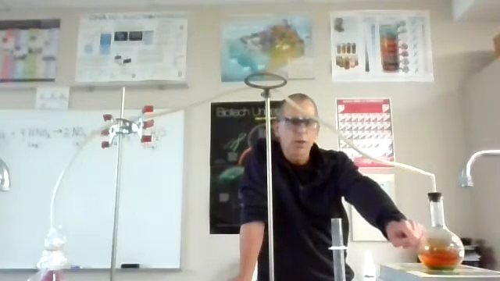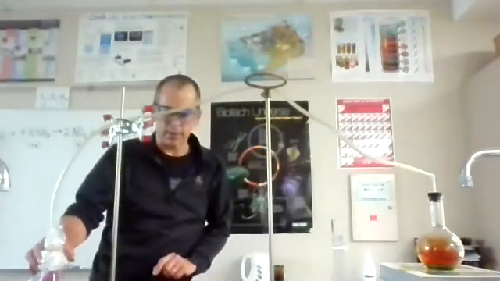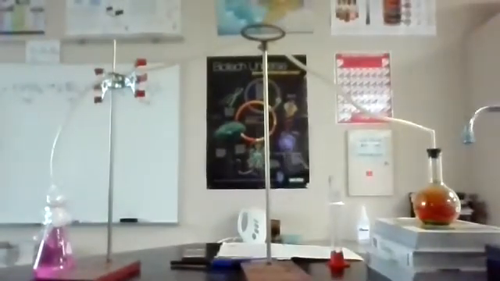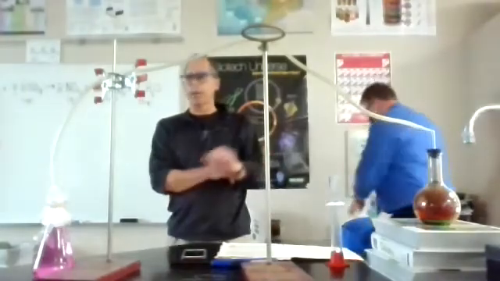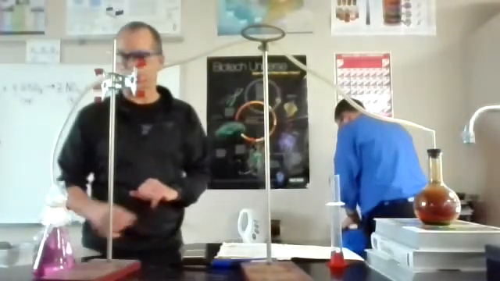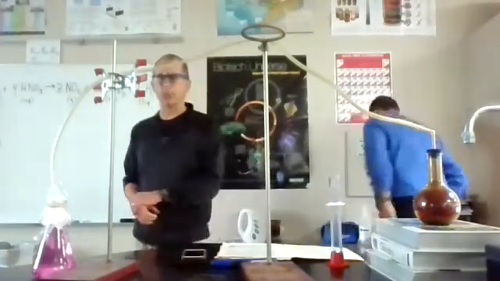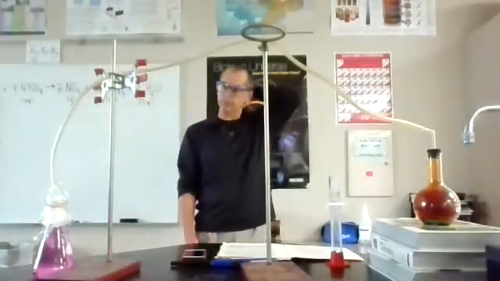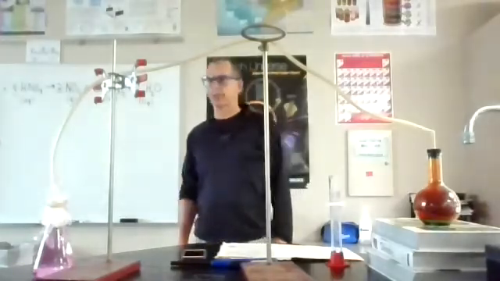There's red smoke. The red smoke is going up through this tube and going into this container, which I'm realizing is not in very good view. So I've got to move this a little better so you can actually see it. It's going into this pink container here. This container has water and a little bit of phenolphthalein and ammonium hydroxide. That ammonium hydroxide is a base, okay? And phenolphthalein will turn pink in the presence of that base. So we're going to see if anything happens to this right here.